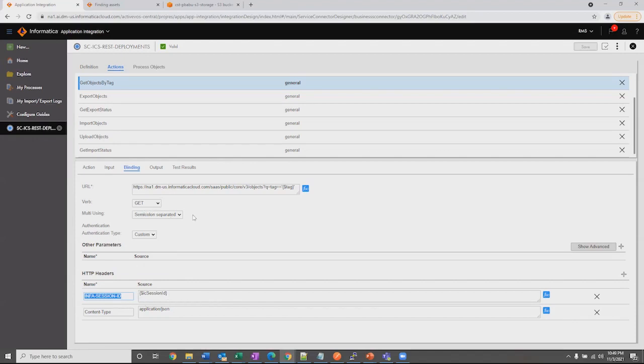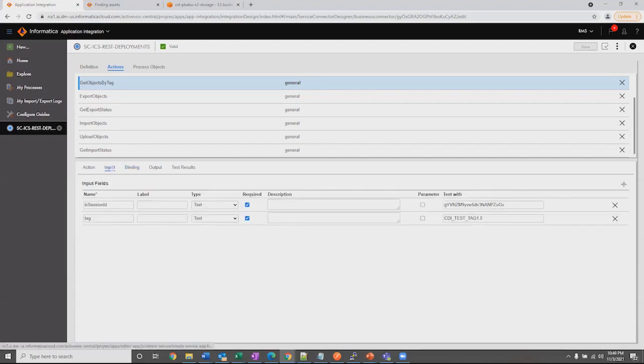And once we have this, then we can put some input to test it. We can actually test it here in the service connector. That's another advantage here. You can also test this in Postman, and you can put that same configuration here.